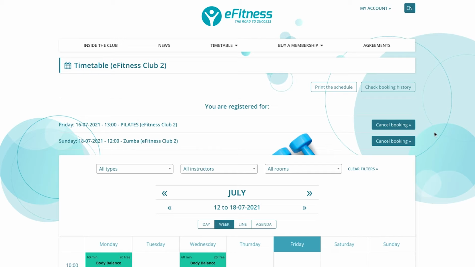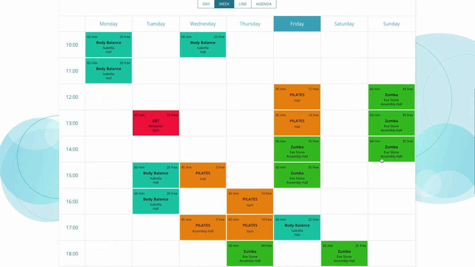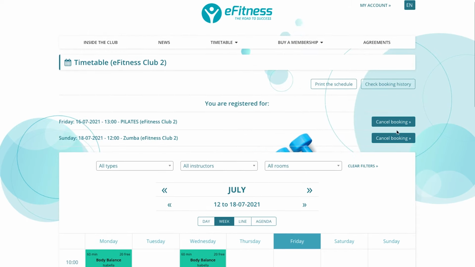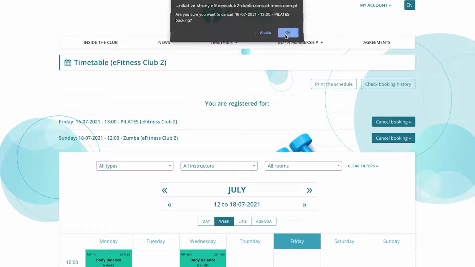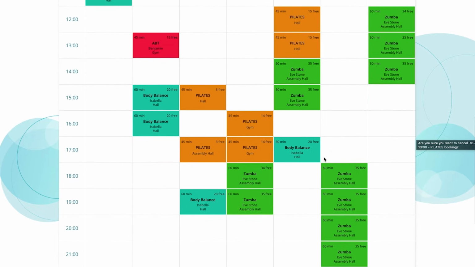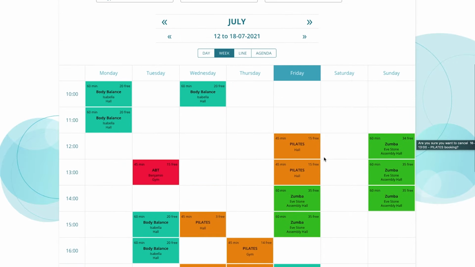So the things that you have in the mobile application, you can also manage in the member area. I'm right now in timetable, so I see my timetable, all my bookings. If I've done the booking through the app or here, it's all synced, so I will know about it. I can cancel the booking if I can't make it. Yeah, so quite easy to navigate, filter.